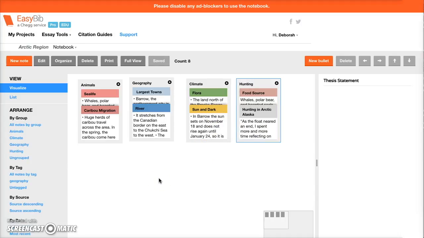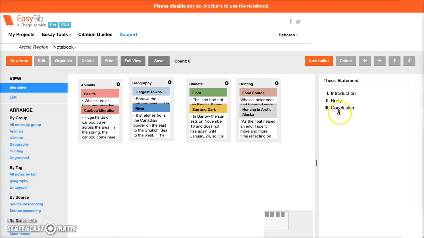Once I have all my notes and they're grouped into categories, I can start to begin my outline. There are two ways to add things to the outline, which will appear here on the right-hand side of the page. The first is to add a new bullet manually by clicking New Bullet. You can change the text of the bullet by double-clicking on the item and typing what you want it to say. I might create 3 bullets, one for introduction, one for the body of my essay, and one for the conclusion.